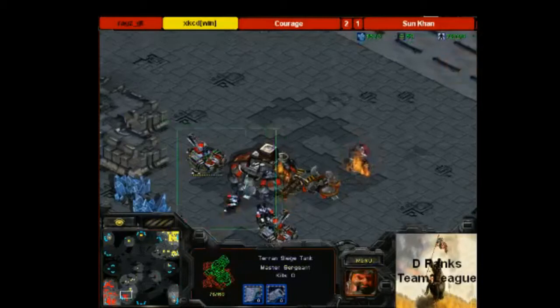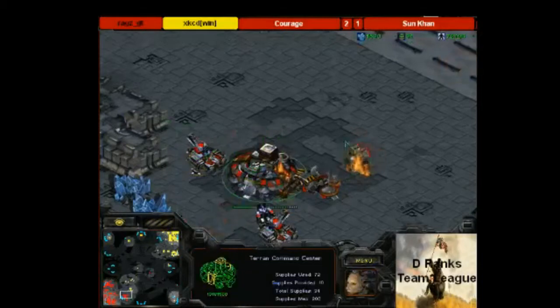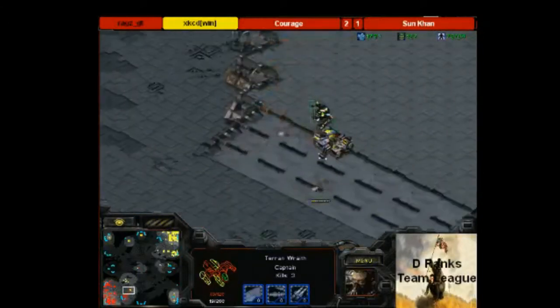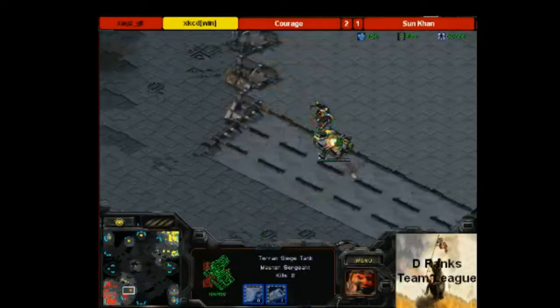He's going to go ahead and siege up behind the... Not going to be too effective if he can outrange him. And yeah, he can outrange it. Two raids coming on right here. If he's not paying attention, you might lose him. You might lose this one tank.